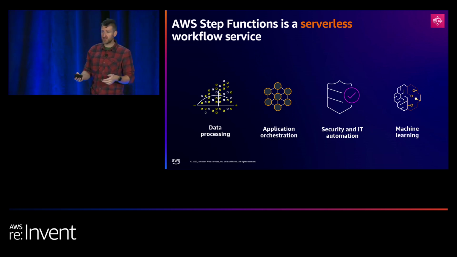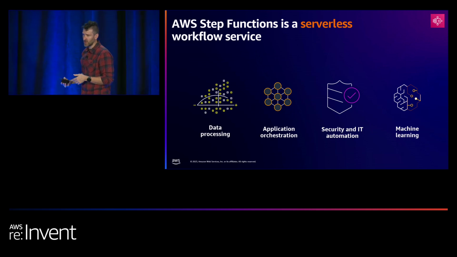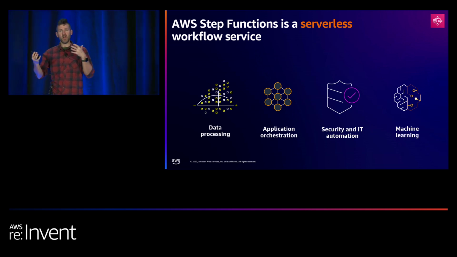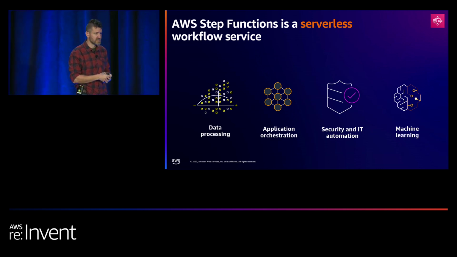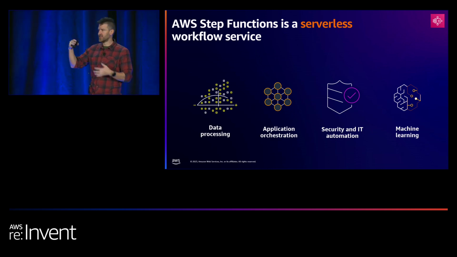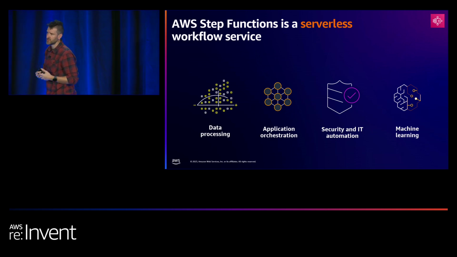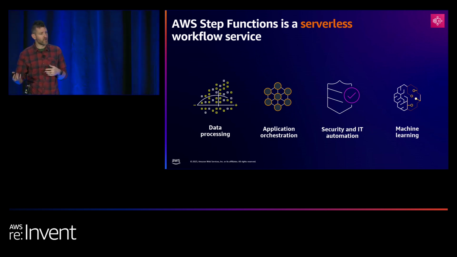We see it a lot in security and IT automation as well. I'll talk about it in a minute. You can orchestrate AWS services with it very well. And so we see a lot of things done in the security and IT automation space, whether it's internal AWS security things that folks are doing or use cases like fraud detection. We see a lot of that.